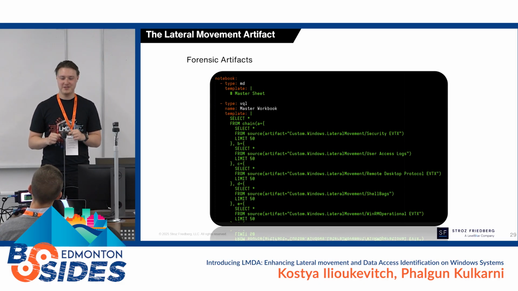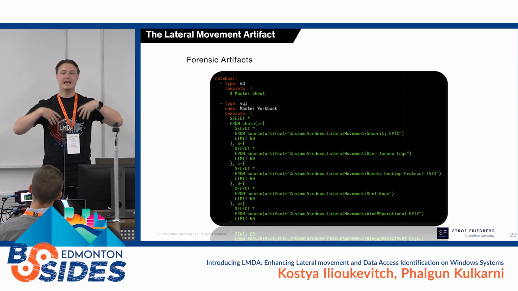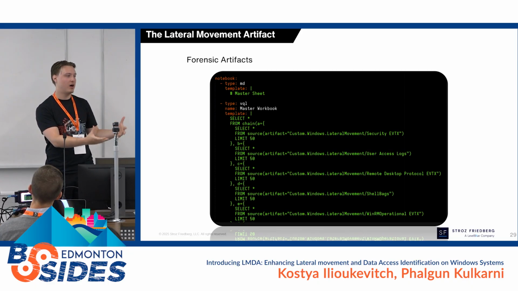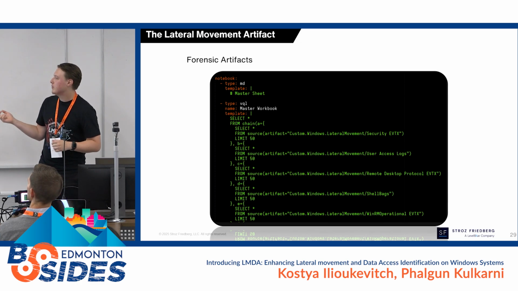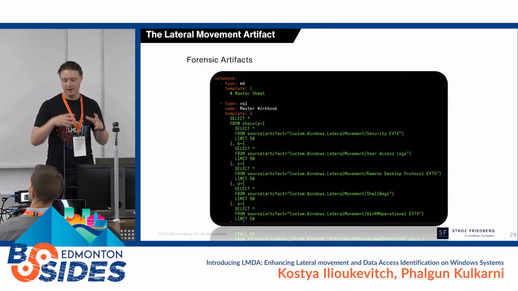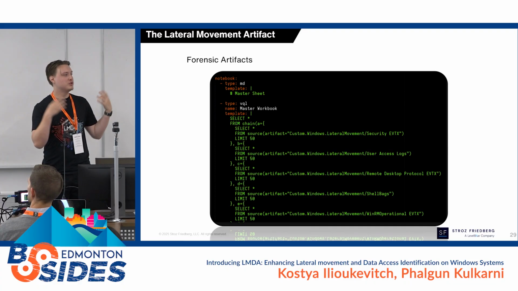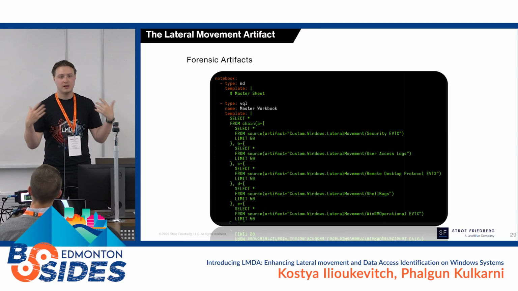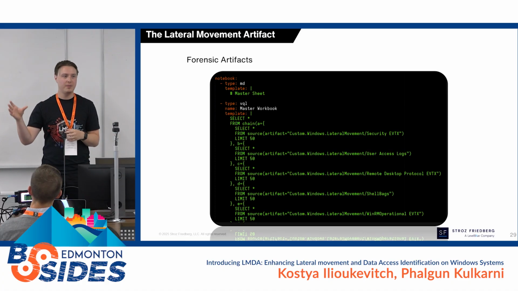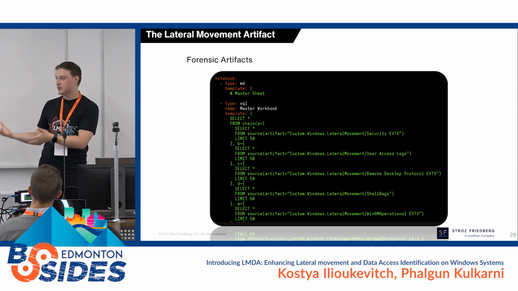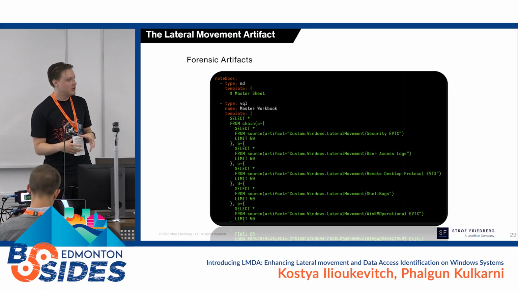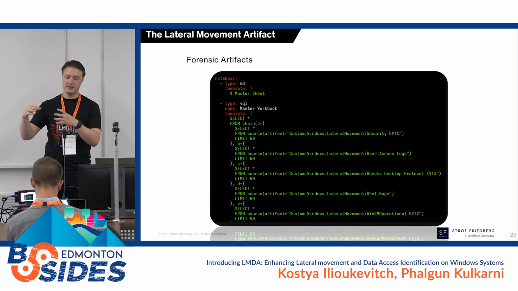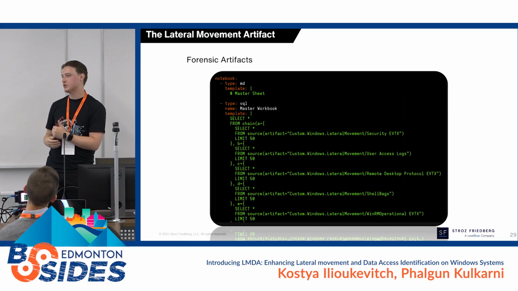Ironically, Velociraptor likes to use artifact definition to describe a particular action that you're taking on an end client. Here, we're showing you how we implemented the notebook section. If you've used Velociraptor before, when you initially sent out a job for a data collection as part of a hunt, there's a tab on your task that outputs the results in a table. Typically, for every single source, as defined within that definition, you have an individual cell that has a table, and then the next cell a table for every single source.